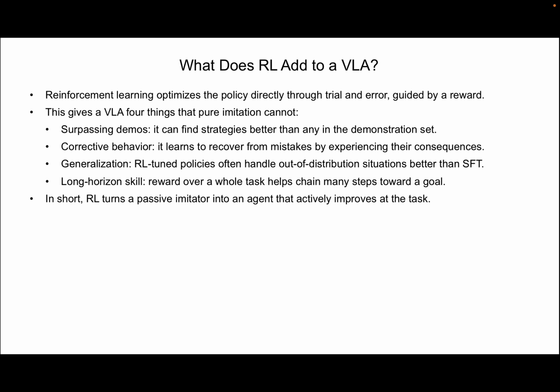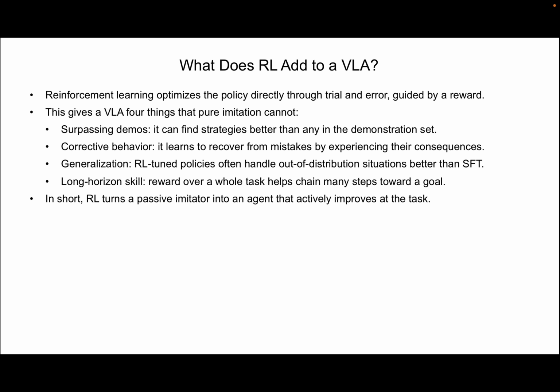And by incorporating reinforcement learning, it learns to recover from mistakes, because RL naturally does some exploration in the environment. Third, generalization: RL-tuned policies often handle out-of-distribution situations better than supervised fine-tuning. That is also true, right? Because RL-tuned policies do some random interaction with the environment and find out-of-distribution cases, so they could generalize better than a model simply trained with SFT.